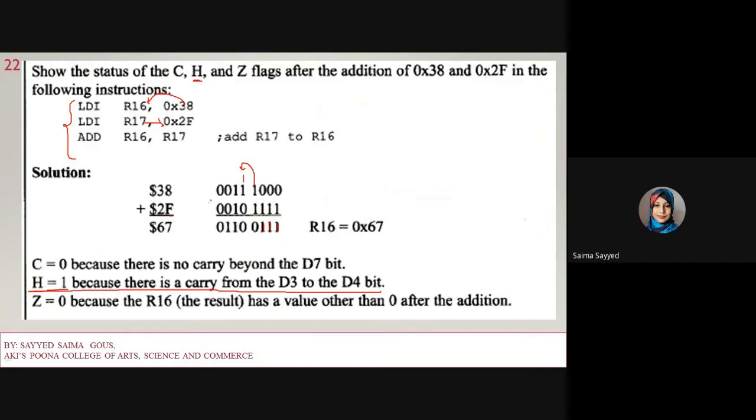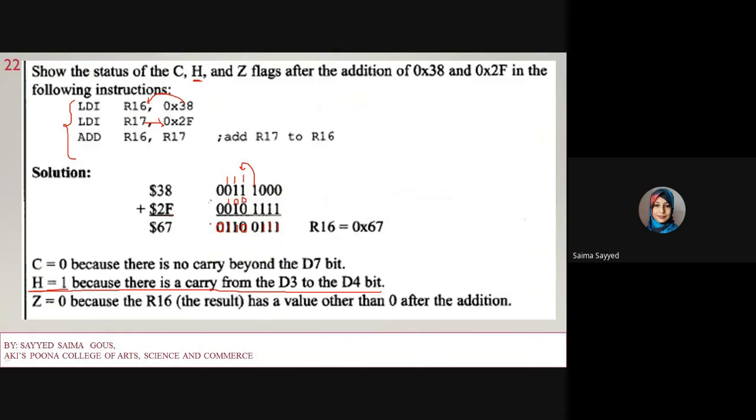Next 1 plus 1 will be 0, but the carry is generated, and 0 plus 0 will become 0. Then 1 plus 1 is 0, again a carry is there, then 0 plus 1 will be 1, then 1 plus 0 will be 1, and 0 plus 0 will be 0.